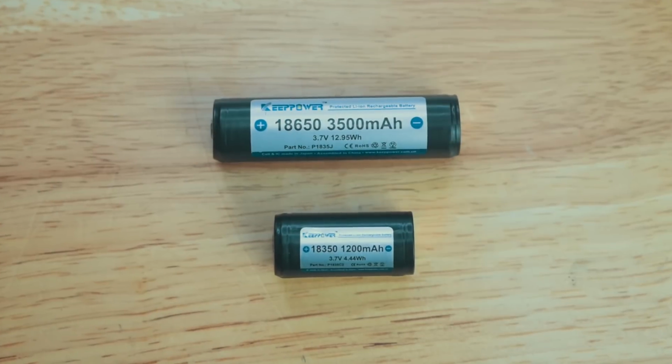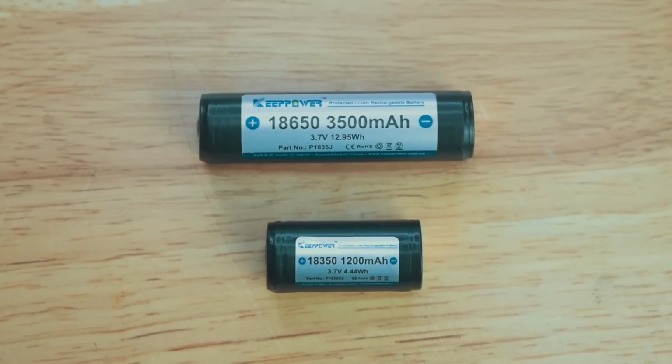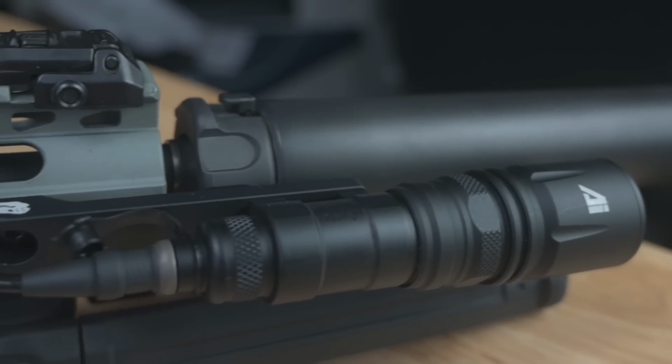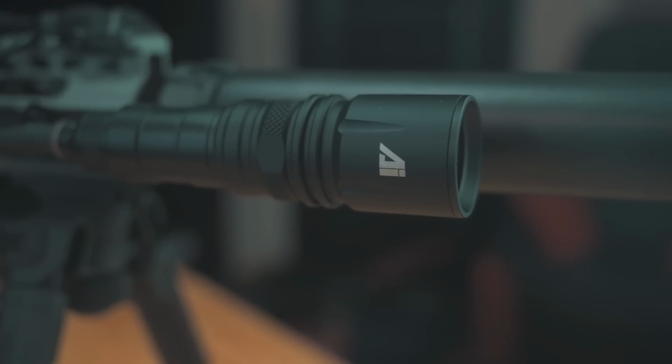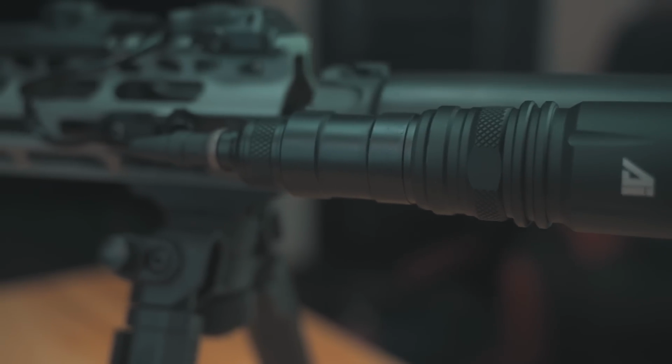I like it. Okay, so what all do you need for the Ai-1 Lighthead to work on your rifle? Well, it runs on 18650 or 18350 batteries, so you'll need one of those with the appropriate body. At the time of this video, we actually just received our sample of 18350 bodies that we're going to be offering on the website, so they're actually live now for pre-order. That way you guys can have those along with the tail cap that we have developed. We will be offering an 18650 length in the near future as well.